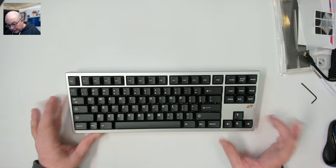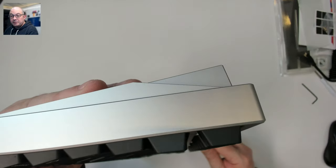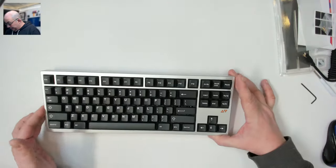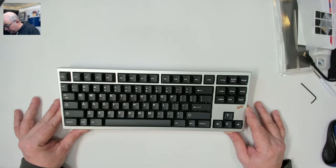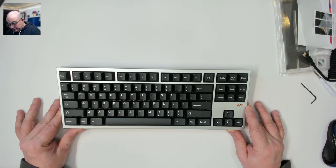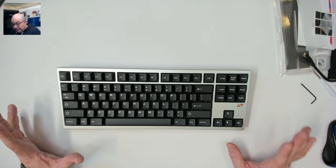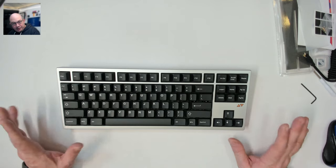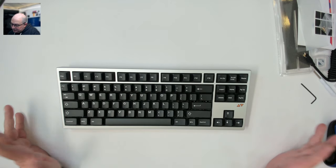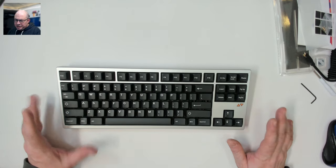All right, so taking a look at this, we have a very standard wedge type of design, although I do like those lines on the side. We have a very, very lovely Tsangan bottom row F13 TKL. I'm a big fan of TKLs. Probably one of my favorite, actually it is my favorite layout. I've been using TKLs for a long time.